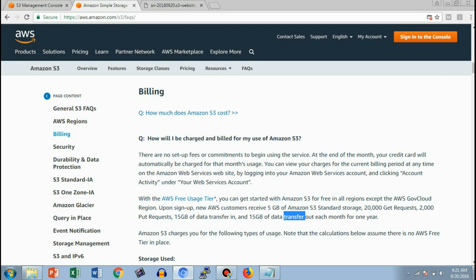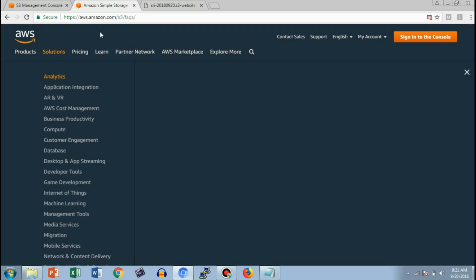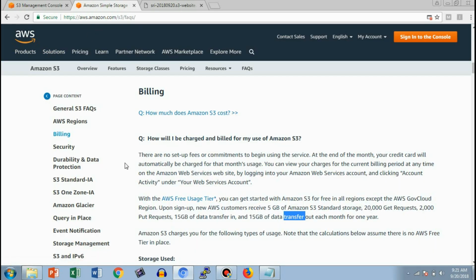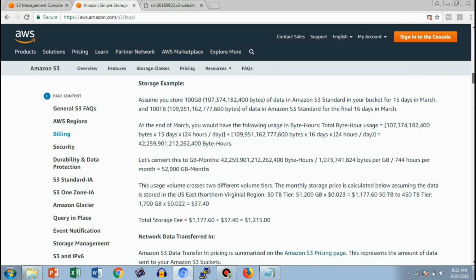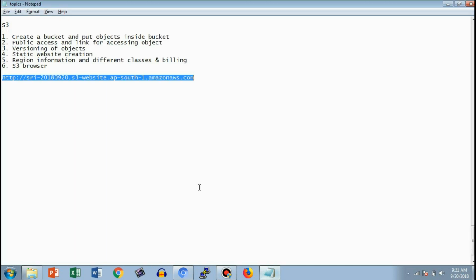And for other charges you can get into the AWS console, the AWS website, and check the pricing. It varies with the service that you use, with the region that you use, and with the amount of data that you use and the type of data. So all that matters, and you can always get into the details. Amazon has provided everything on the AWS website, and you can always check it for rigorous usage. So that's all I wanted to cover in this video.